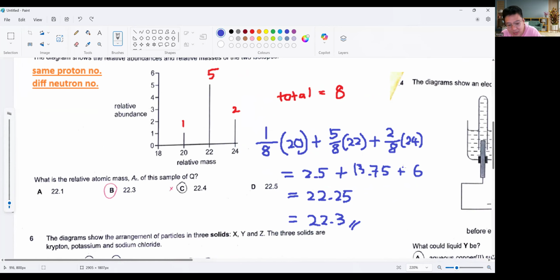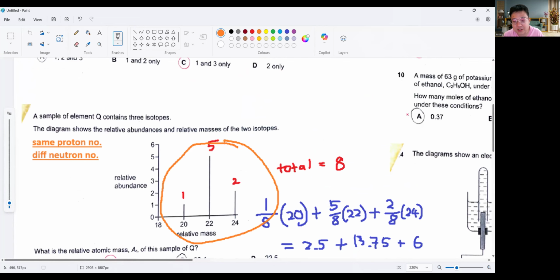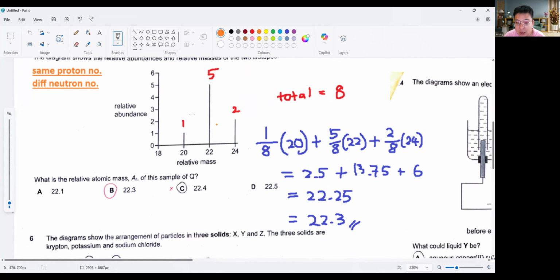That's all. I don't know what else to teach. Okay. One other thing that I can maybe tell you all is sometimes when they ask this relative abundance, this one we can say is in terms of fraction. So like you have to find the total like 8 and then take 1/8 of it. Sometimes they ask it in terms of percentage.